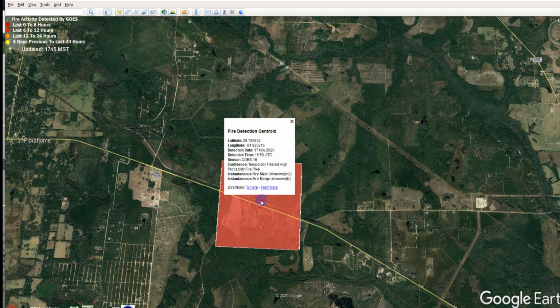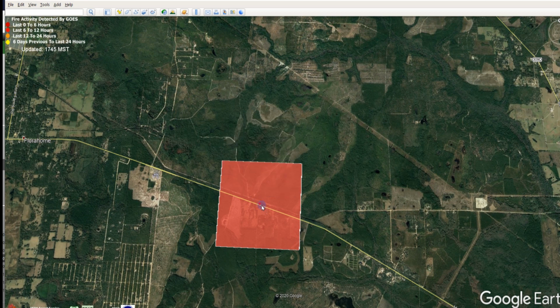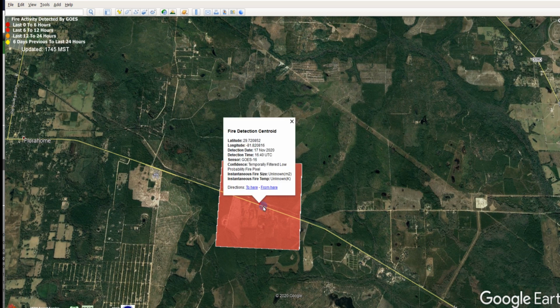Go to the other side. That says 1650 UTC time. So they lasted probably four or five minutes apiece. And at the same spot, and it hit it again. And this one, it's over here on, oh, come on now. So over here says 1640. So yeah, well, it lasted 10 minutes. So from this one to that one, and the other one was a few minutes after that. So they're 10, 15 minutes apart.